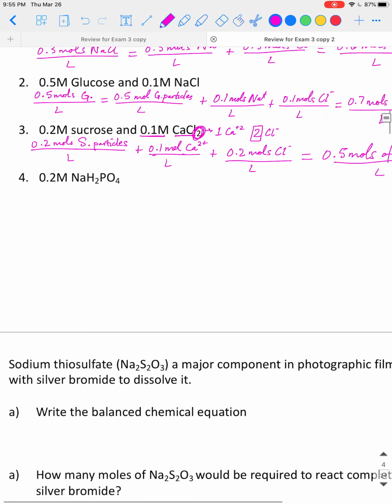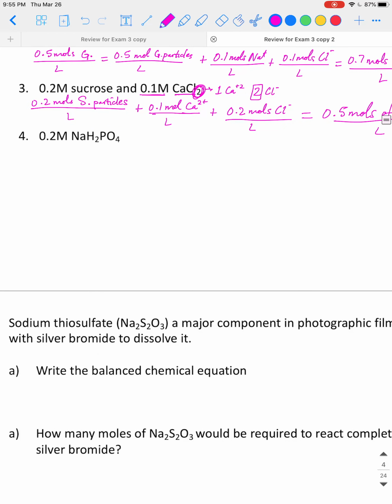Okay? Lastly, let's look at sodium NaH2PO4. If I have 1 molecule of this, I will get 1 sodium cation, and I will get 1 H2PO4 minus anion. This probably looks a little bit foreign to you, but I believe if you go look at your polyatomic chart, that anion might very well be on there. It's not one you had to memorize though, but it is the anion here with a -1 charge.